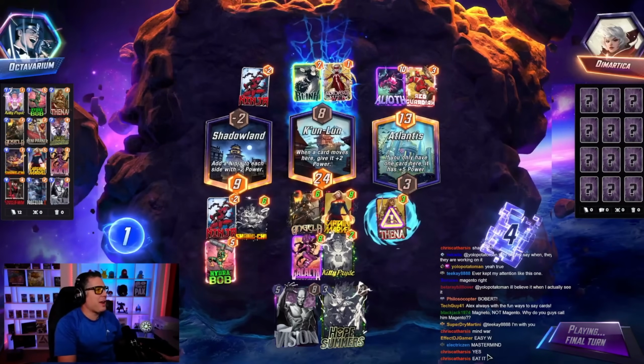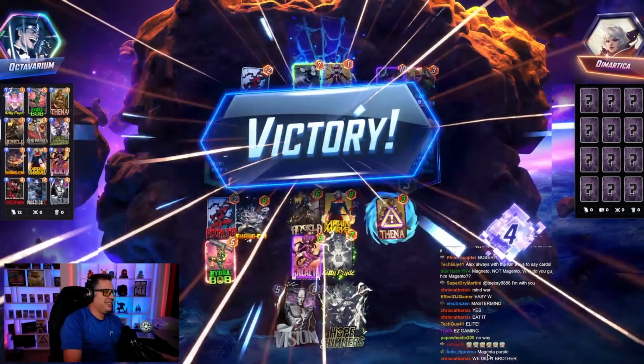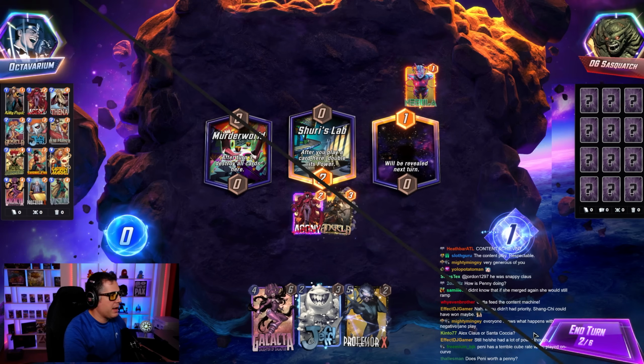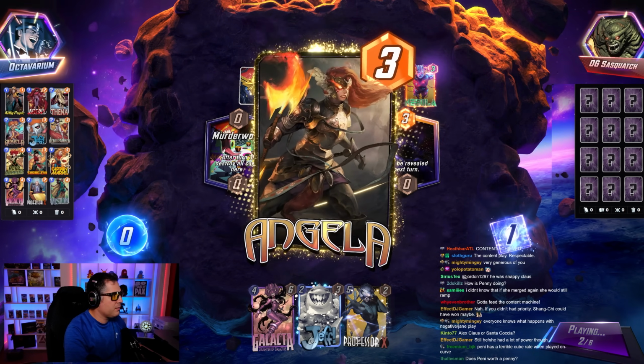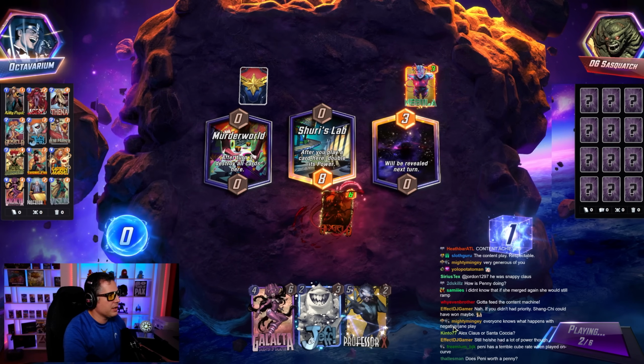That is a game for the record books right there. Wow, that was a good one. I think we go Angela mid, no? Actually, let's see how this merge interaction works. You go Angela. Merge and then the Shuri's Lab? Oh no, Shuri's Lab then merge. Okay. I don't know, I've never done that before.